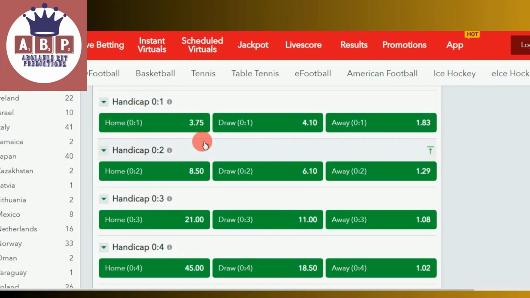Now, when you see handicap away 2 goals, meaning the away already had an advantage of 2 goals before the start of the match. If the home team actually wins the game 1-0, your game still comes because the away already had 2 goals before the match. That means the game ends 1-2, meaning the away win. Now, once the home team scores 2-0, the game ends a draw, because 2-0 home plus the 2 goals before the game starts for away, making a draw.